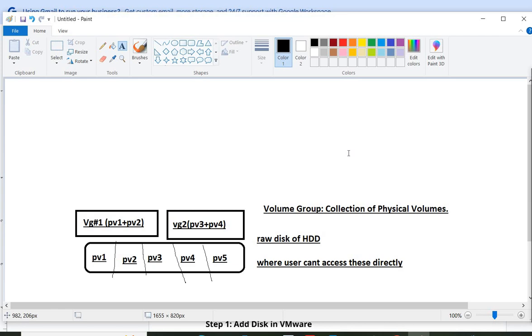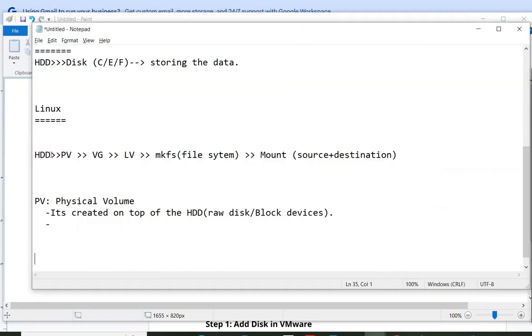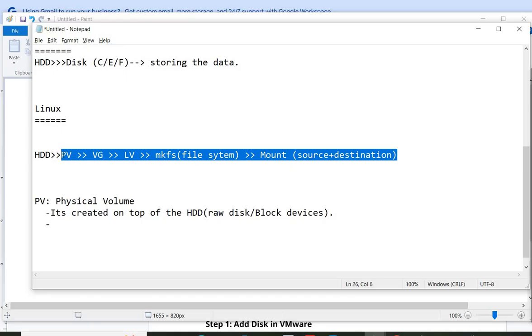For example, what is the major difference between Windows and here? In Windows, once you create a hard disk, immediately you are creating the disk. In this portion, we are performing 3 steps. In fact, 4 steps. All the 4 steps are somewhat extra here.